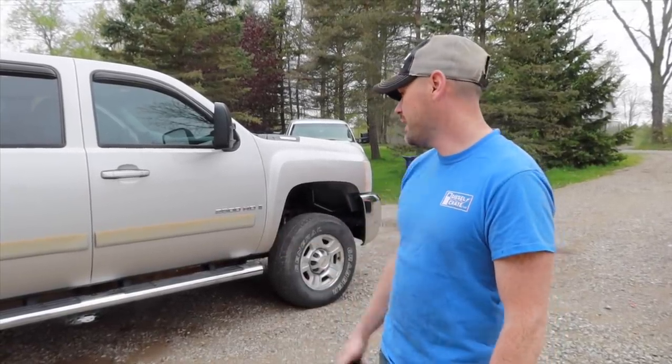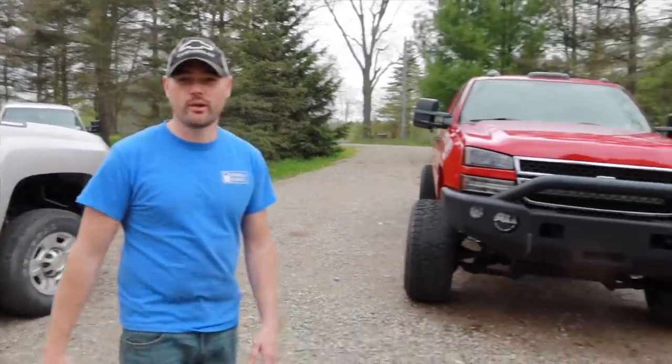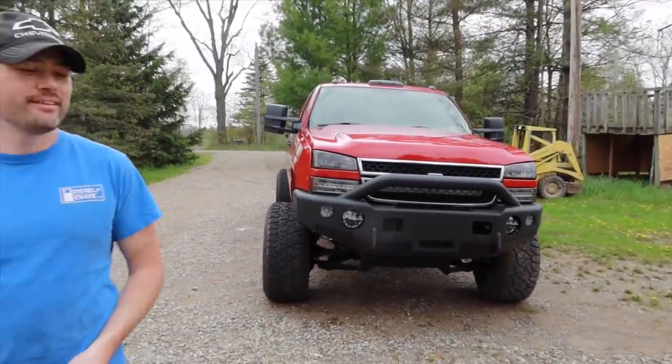Just took it down the road — it's nice and quiet. When I drive it down the road you can barely even tell that there's an exhaust on this truck at all. However, if you really wanted to get on it and actually hear your exhaust, you can. You can play with it if you want, or if you just want to drive it — make it a grandpa truck, pull the trailer, whatever you got to do. The tow tune's amazing, the truck really rips. LBZ would definitely give it its run for its money.